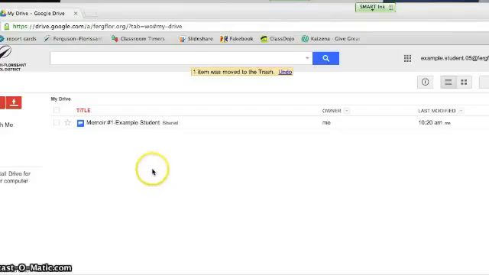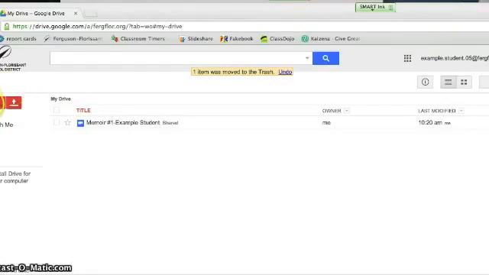Okay, now let's learn how to create a document or any other type of item on Google Drive. This would be great for a student who wants to send an essay to their teacher. Or if you're a parent, if you would like to send a quick letter to a teacher, you could do that on here too. So let's go right over here.